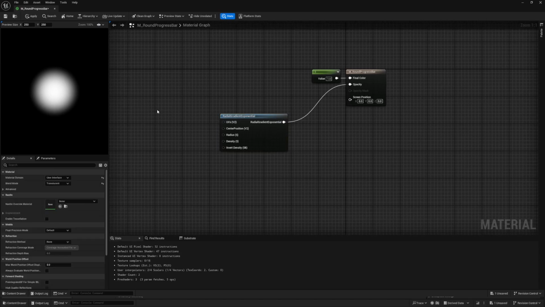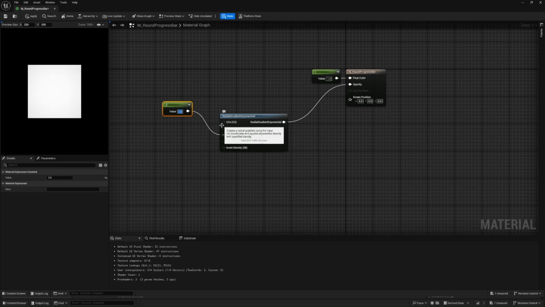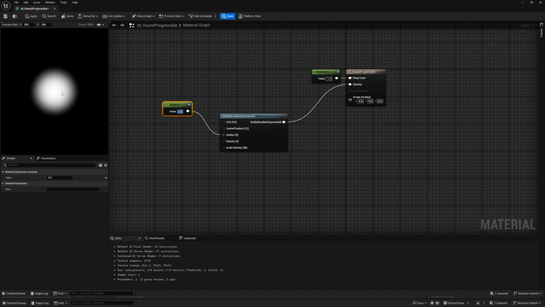So I'm going to hold 1 and left click again and change this value to 0.5 and connect this to our radius. And this is going to set our radius to 0.5 as stated. And if I were to set something to like 1, you'll see that it's just a square again with some shades on the very corner. And if I set it to 2, it's going to be a very clear picture. But let's set it to 0.5 because we want that circle, and then we're going to invert it.